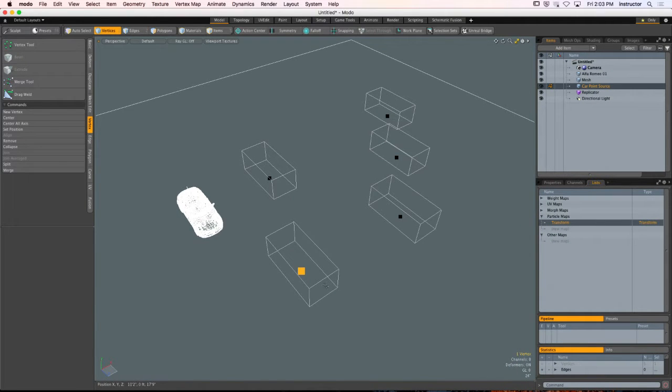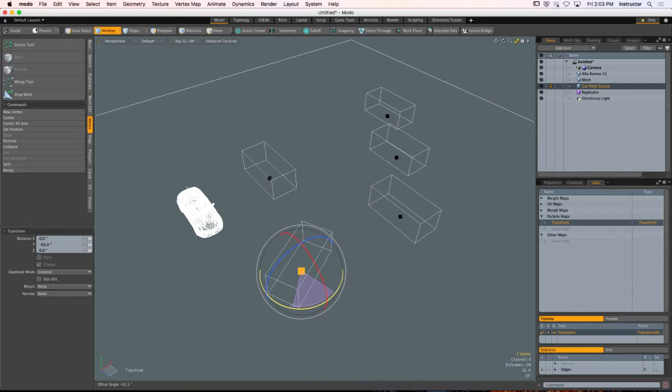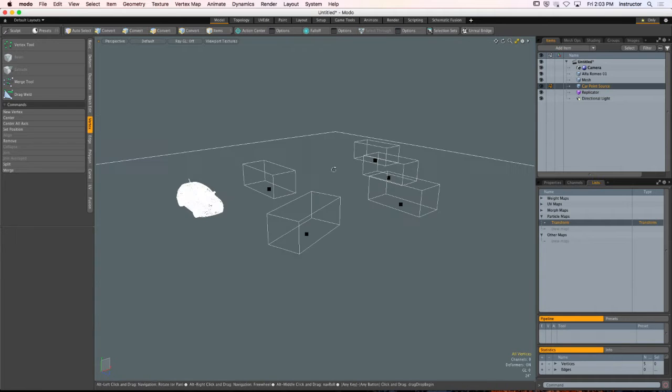Okay, so with that map selected, check it out. Now I can go back over. I can rotate my vert, and that rotation information is being stored inside that transform map. Without this transform map, you're never ever going to be able to rotate your replicas, because you really can't rotate a vert. A vert just defines location, not rotation. This transform map does. It stores that rotation information onto the vert itself. Okay, cool, huh?